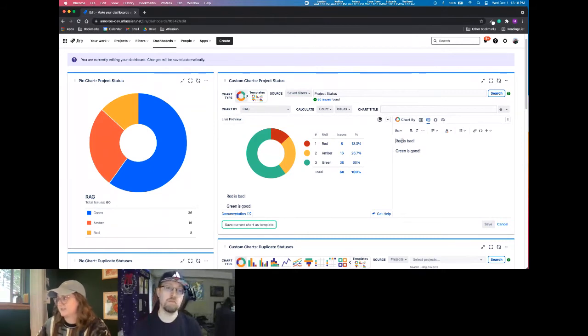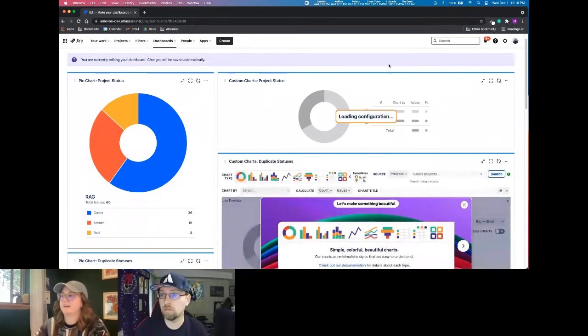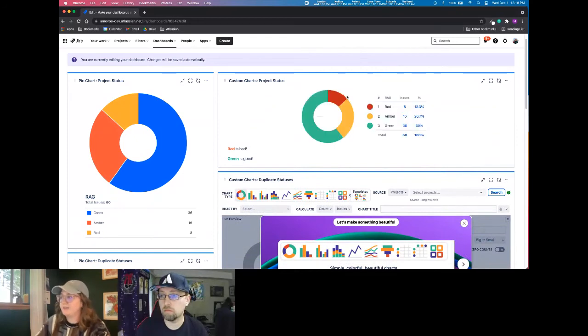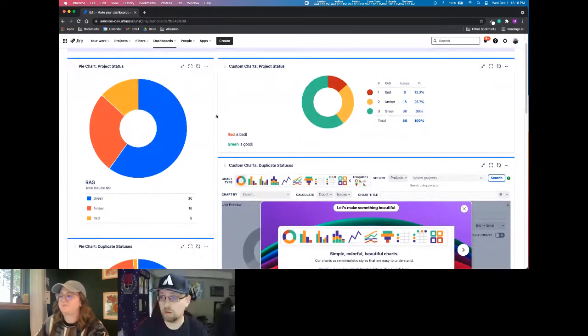This is just like your Jira comment editor. So I can bold it. We can make this red, make this green. We can get all sorts of fancy with it. And then I can save it. And now I've got a pie chart where it's pretty clear what's going on. I mean, this isn't the most helpful thing I've ever written, but you get the idea, right? You can provide some context as to what red, amber, and green actually mean, as well as making it so red is actually red, and it's clear what's going on.